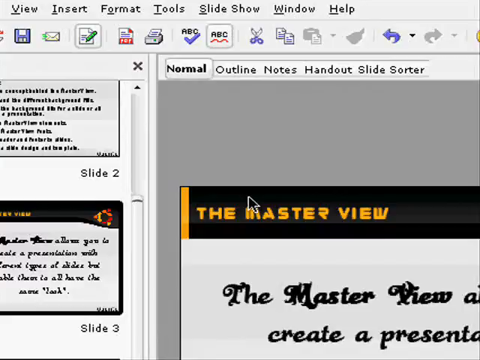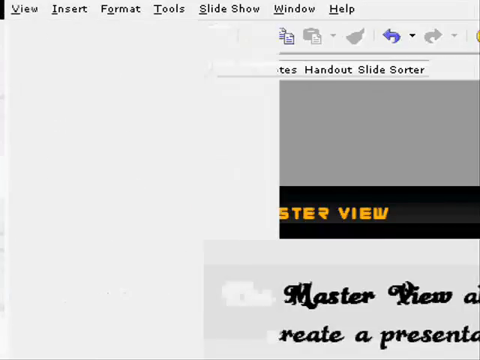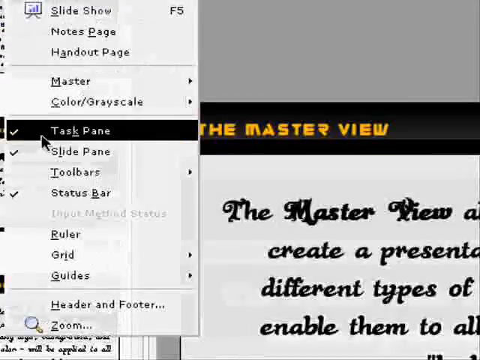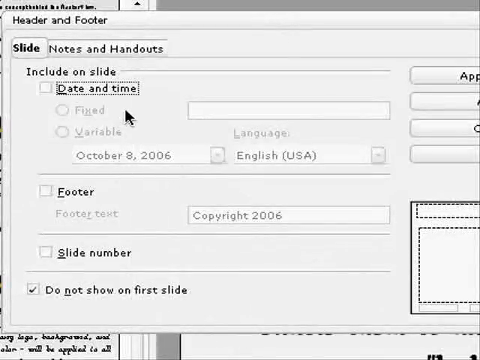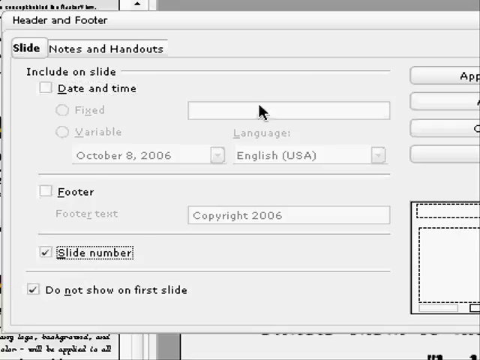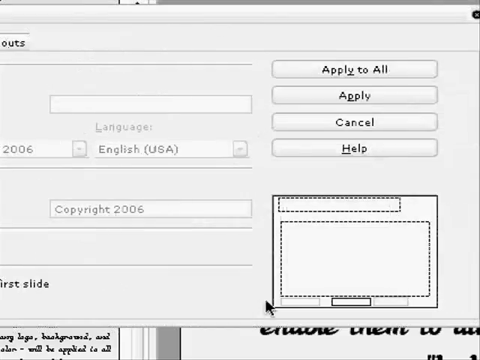You can also add a header and footer to all your slides by simply going to View and selecting Header and Footer. From here, you can add a date and time, a footer like a copyright or the slide number. For instance, you want to add the slide number. You will see from the thumbnail where it will be placed.